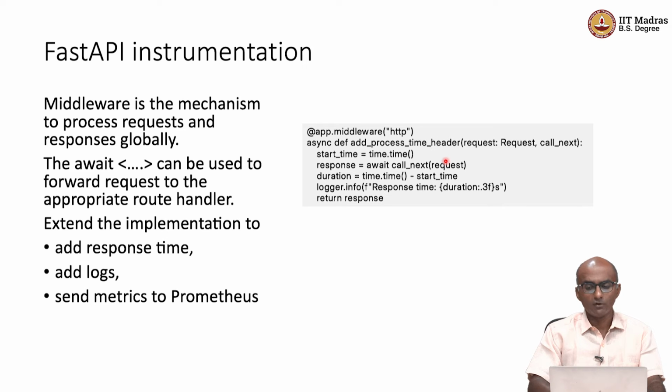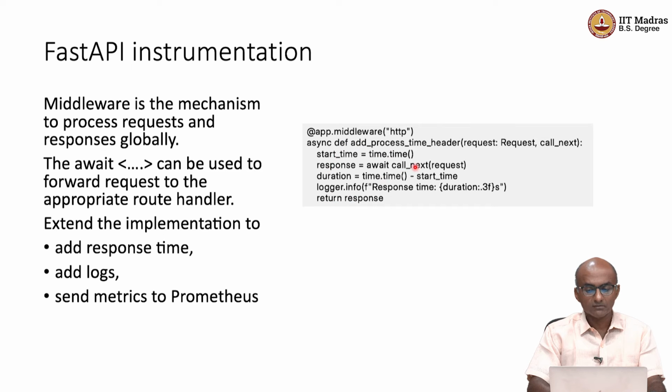So before Predict gets invoked, the middleware gets invoked because it's the middleware at the end of the day. The middleware goes to this logic, and then the await call next will then go do the call to the Predict, and the Predict will return back with an answer. That is the response. The await makes it synchronous. Once the response is available, I can look at the time again and do a diff between the time before versus the time now. That becomes the duration or latency. And then that gets logged as the response time, and then the response gets returned.